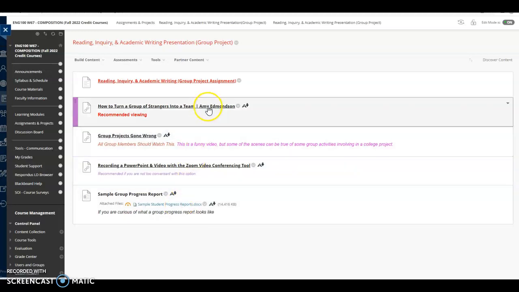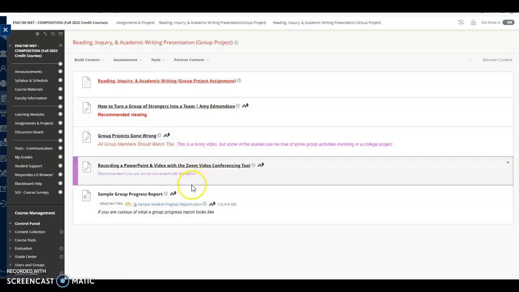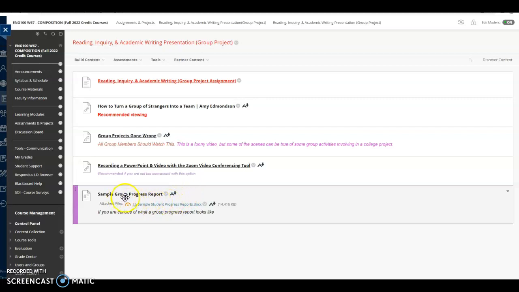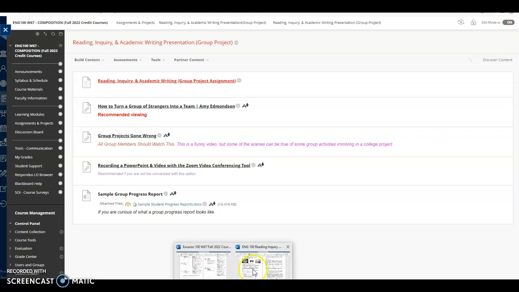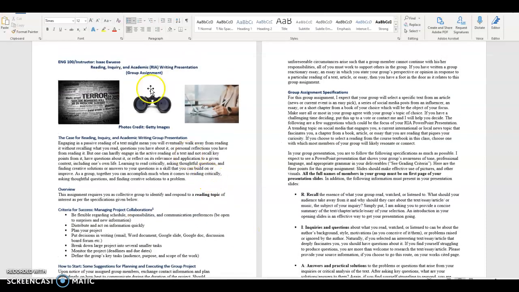You will be recording on Zoom, and the instructions for the sample group project progress reports, and the key details for the main assignment can be found by clicking on this link over here: Reading, Inquiry, and Academic Writing Group Project Assignments.